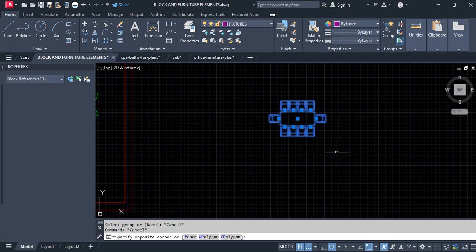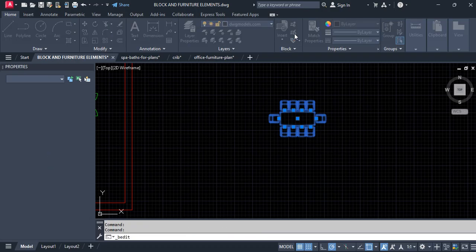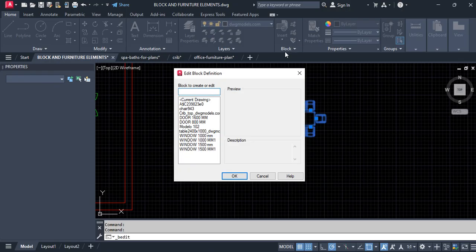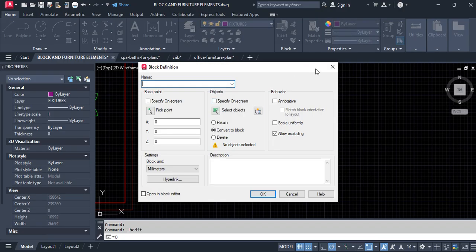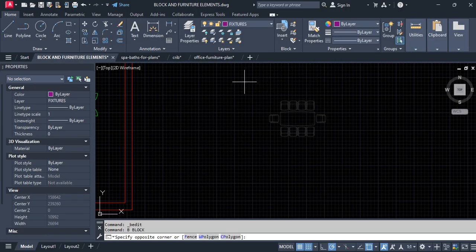So let's first select it. So go to edit block. So we can first save it as an entire block to be able to edit it. So B, enter. So let's first select it. B, enter.